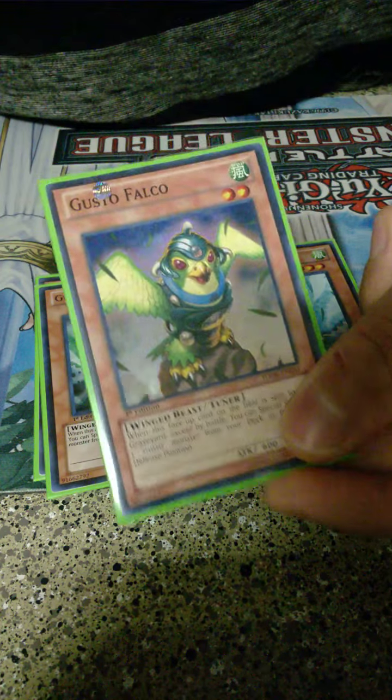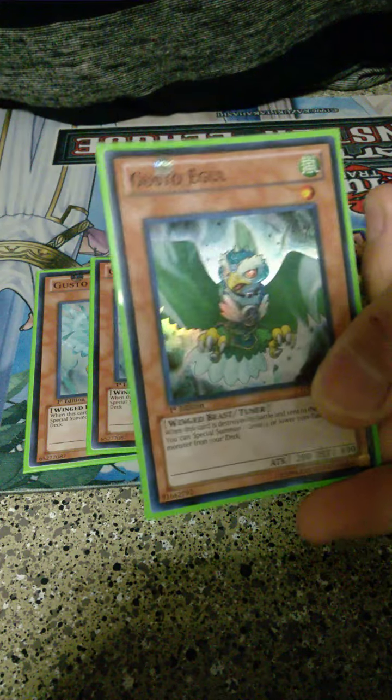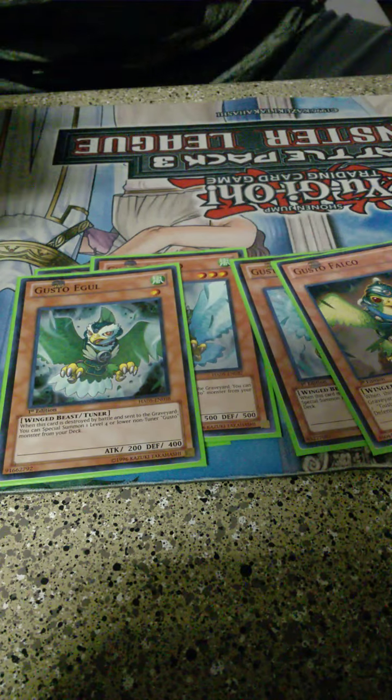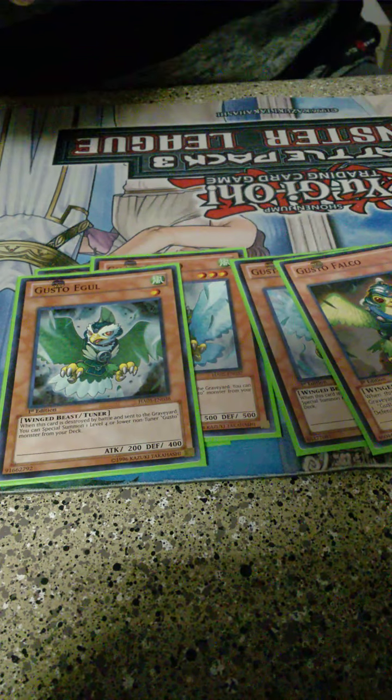Falco special summons face down Gustos from your deck, and then this guy special summons non-tuners from your deck. How do you combo this guy off? You want to synchro with him, so you want to E-Telly Pilica special this guy, synchro with Pilica, and then pull this guy off of Guldo, then synchro with this guy, and then you want to special summon this guy right here face down, because he's a flip effect. You want to just special him, then next turn you can flip him and go off again. So that's how they combo off.